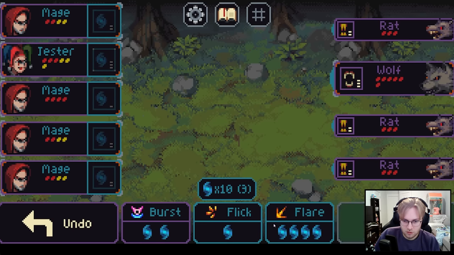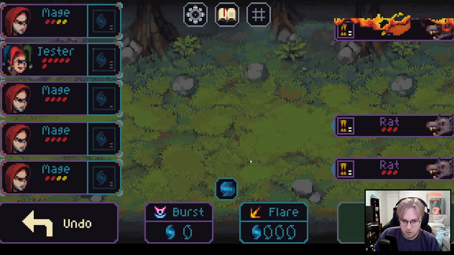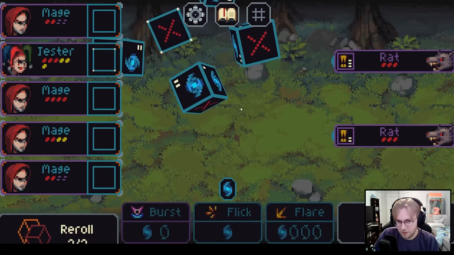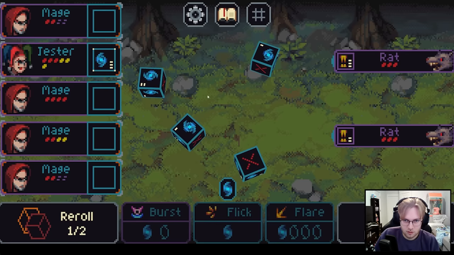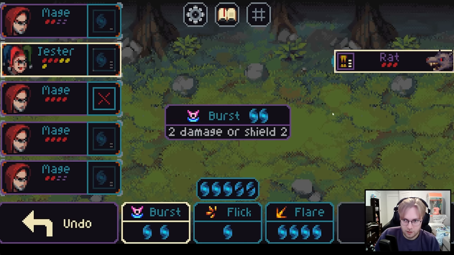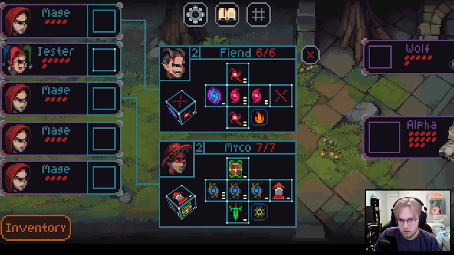So, flick the rat, flare the wolf, burst. Because I don't think we go up against a root or thorn for the first like 5 fights. So we should be fine. Flare the rat, burst, you're dead.